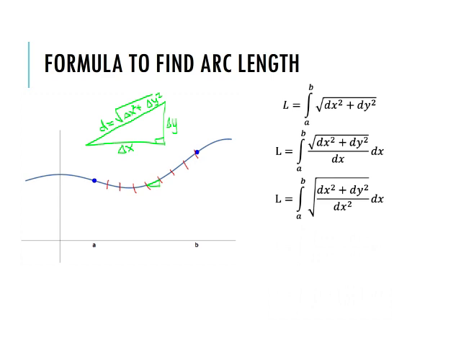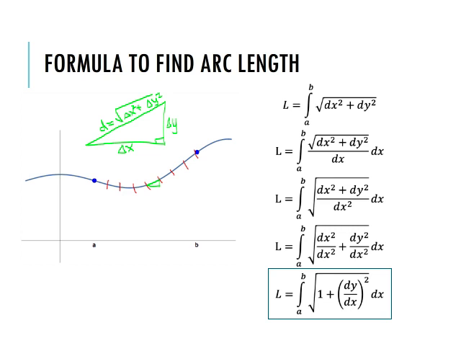And now we'll take the fraction that's inside the square root and split it into 2 pieces. So we'll keep our common denominator common to both pieces of the fraction, but we'll get dx squared over dx squared plus dy squared over dx squared. And now, just to finish simplifying, dx squared over dx squared we know is equal to 1, and then dy dx is just the derivative, so the next part we have really is the derivative, dy dx squared.